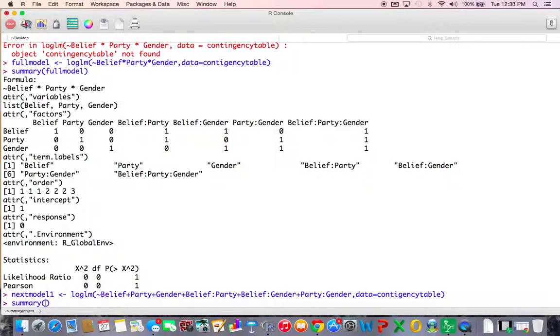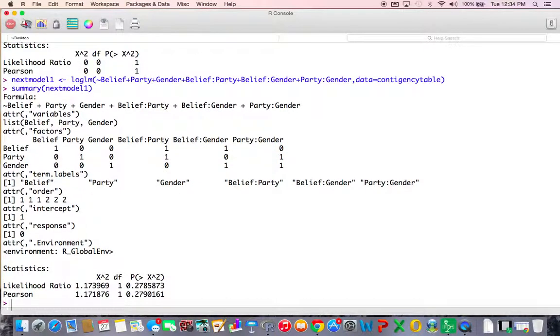Okay, so I'm going to do a summary of my next model 1. And you'll see that we still get a non-significant result telling us that we need to go further.